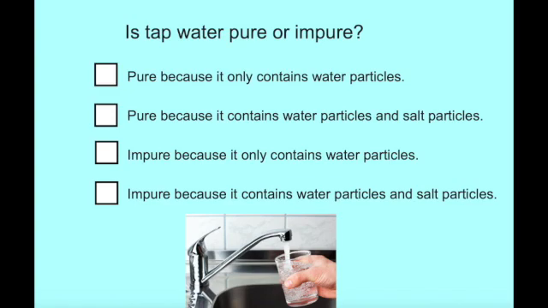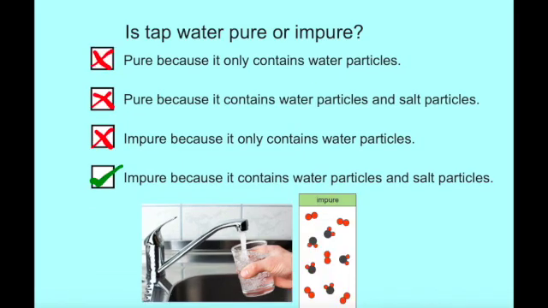Is tap water pure or impure? Okay, we've got some options here. Pure because it only contains water particles. Pure because it contains water particles and salt particles. Impure because it only contains water particles. Impure because it contains water particles and salt particles. Now have a think to yourself. Kind of, you can get rid of some that you might think, oh, it can't be that because pure can't contain two types of particles maybe. Okay, answers coming up now.